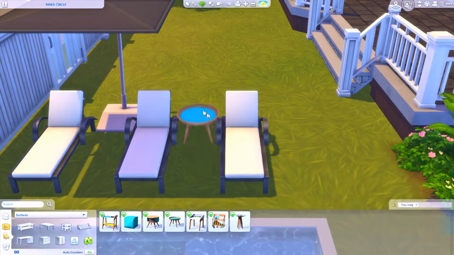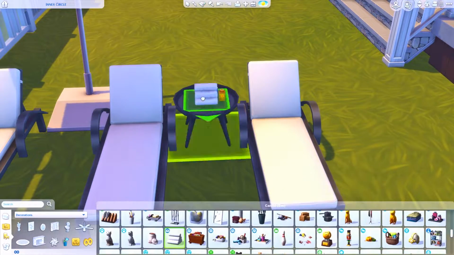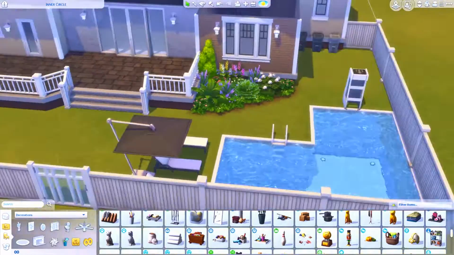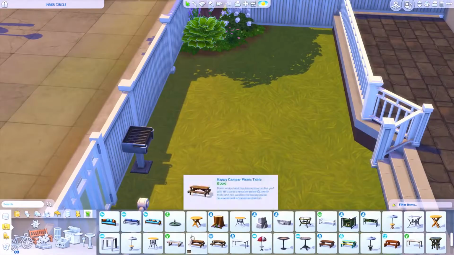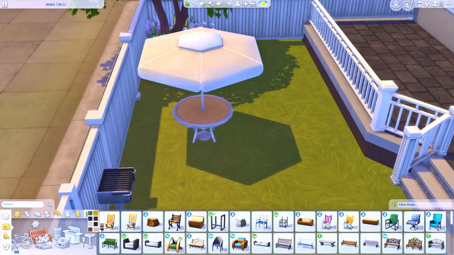I am also adding some sunbeds. I believe I haven't used these sunbeds yet. I believe we got these in an update while I was away, and I really, really like them. There are a few objects we got with that update which I'm still yet to use, and I'm really happy with that update. We've got so many nice things. We've also got quite a few wallpapers, so I'm really, really happy with that.